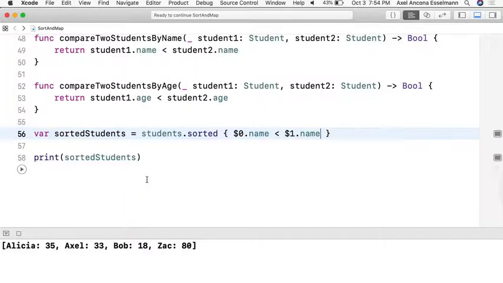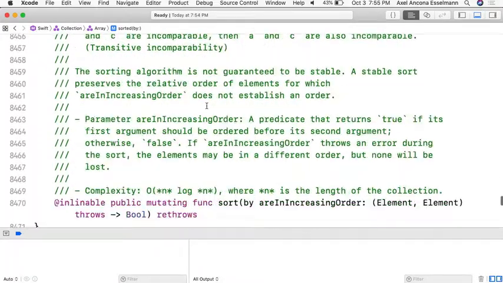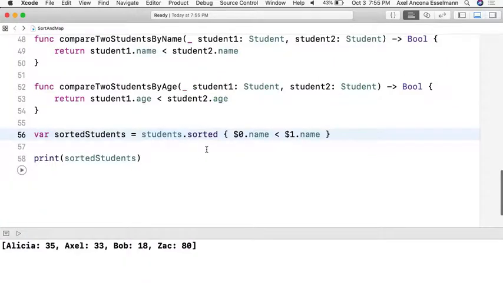Cool. Any questions here? So it takes a little bit of time to read these. I think it's really worth it. It took me a while to be more comfortable with this. Yeah, so map is nice. Sorted is nice. There's a bunch of these. If you explore what the array has, if you command click and jump to definition, you can kind of see what else the array has to offer. There's a bunch of neat stuff there.